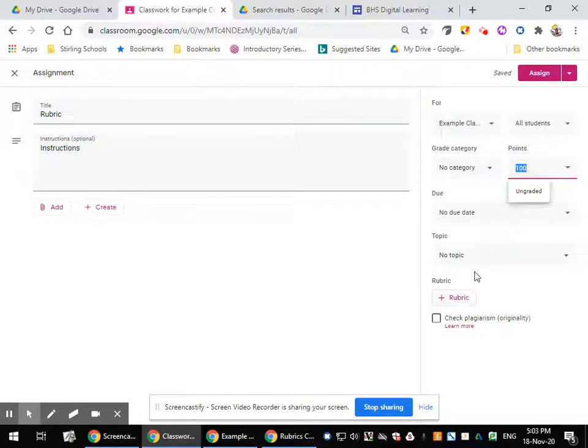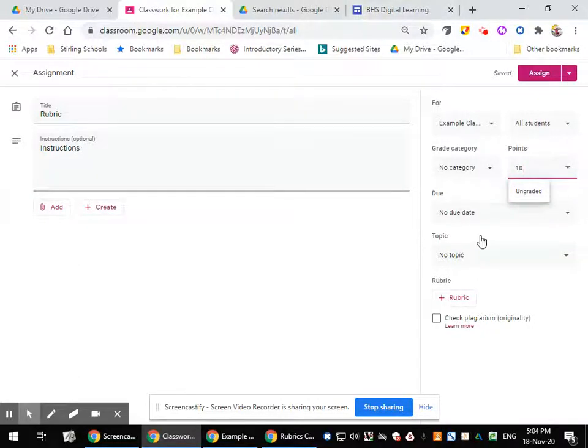It doesn't have to. For example, if all of your assessments or assignments are graded out of 10, and you make a rubric that actually has 25 points in it, it will simply take the total out of 25 and apportion a proportional amount to your grading system here. So if this was 10 and in your actual rubric there was, say, 20 marks and the pupil got 10 out of 20, on here it will just convert that to 5 out of 10. So it kind of has a proportional relationship. But it gets a bit confusing for pupils, so just keep that in mind. So for the sake of keeping it simple, I'll just make that 10.